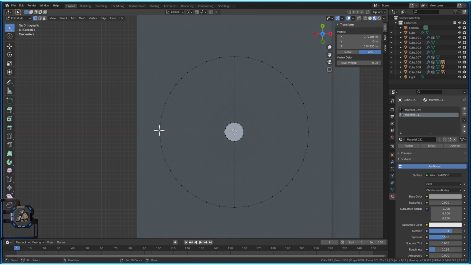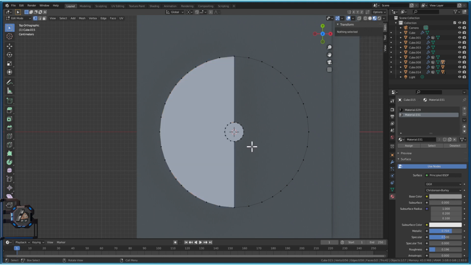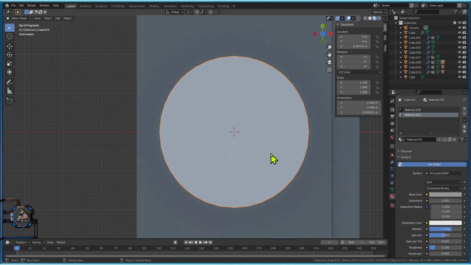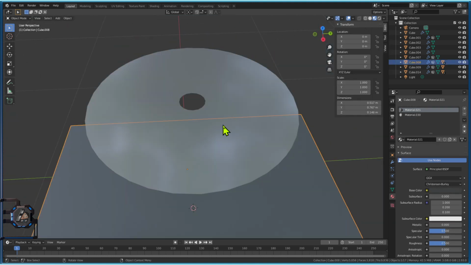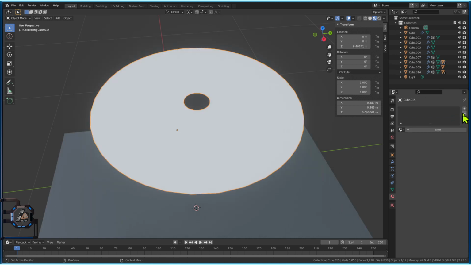That. I think that's okay, we can already connect those. Yes, same thing on this side. Here we go. Now we can get rid of the face and we have a nice little disk.